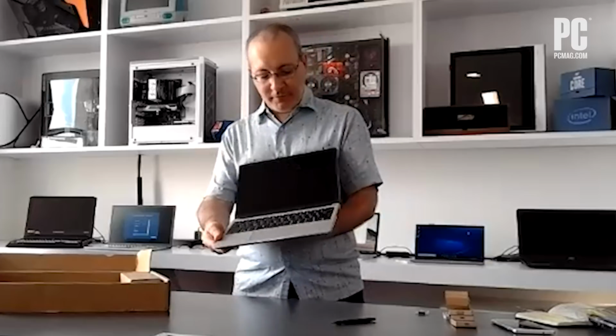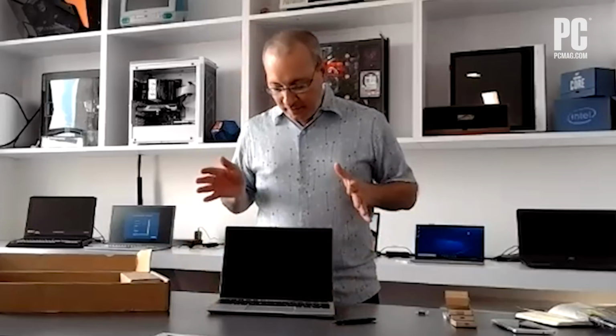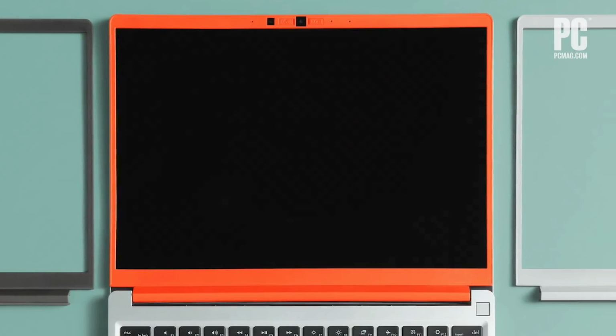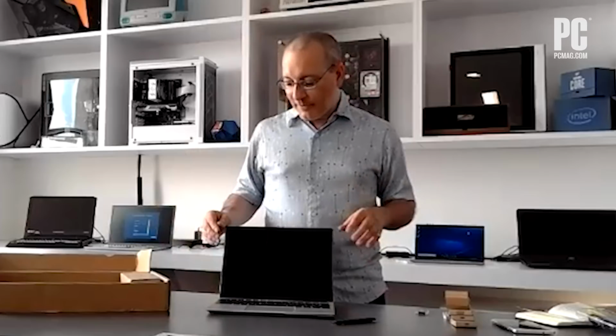Okay, so we'll open it up over here. So a couple of things. This one's more of a, as we put it, vanity thing. Framework says that they're going to offer different colored bezels for the machine. So if you're in an orange kind of mood or a dark mood or a light mood, you can get different bezels to snap on here. And the idea behind a lot of modern laptops is that there's almost no bezel in many cases. So you almost don't want to bring emphasis to the bezel, but they're pretty thin over here on the sides.